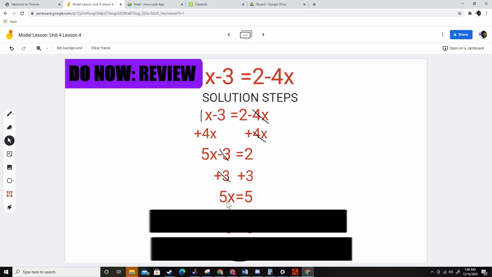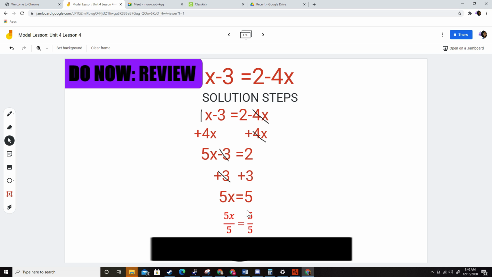In order for me to get this x here by itself, I have to do the opposite of what's happening to it. Right now 5 and x are multiplying together. The opposite of multiplying something would be dividing something. So that means I have to divide this side here, 5x by 5. And over here on the right, I'm going to do the same thing. I'm going to divide 5 also by 5. So when we do this, 5 divided by 5, since these are both the opposites of each other, this and this cancel each other out, and it technically makes a 1.